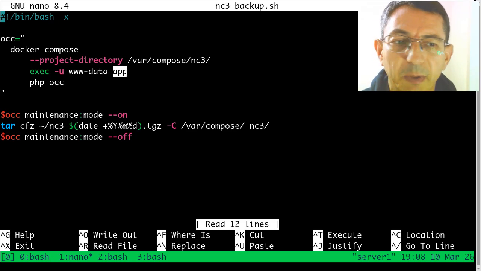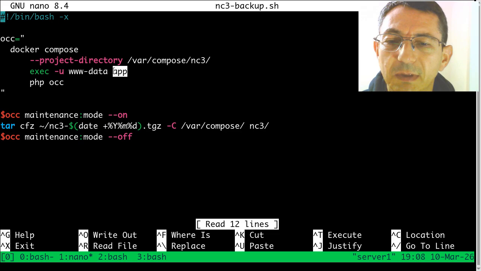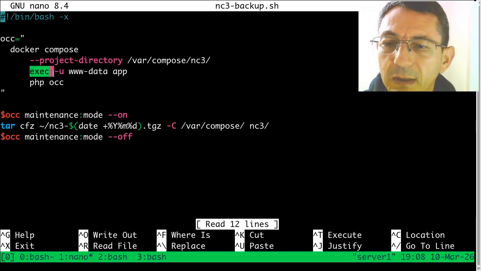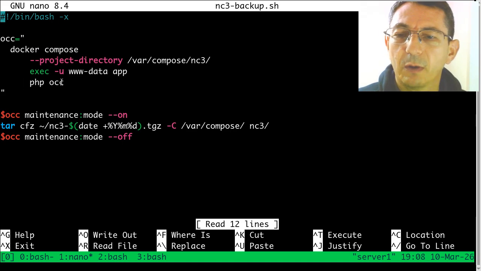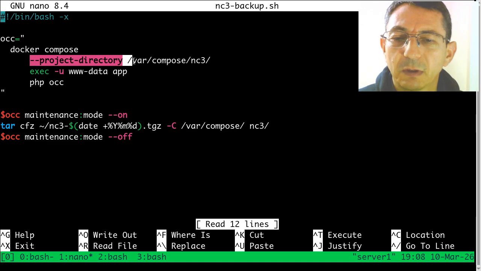It is called app in the Docker Compose, in the compose.yaml file. The name of the service is app. So this is Docker Compose exec into the container of the service app. Execute this command.